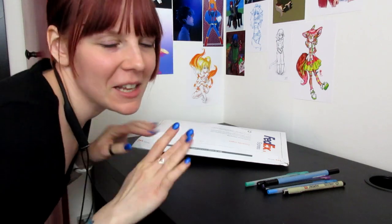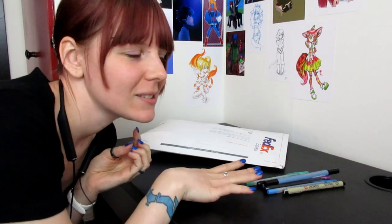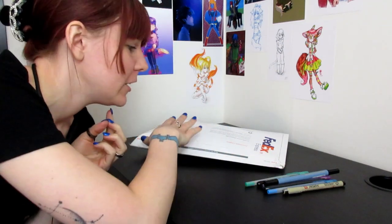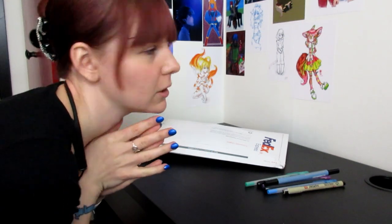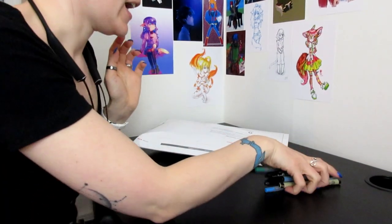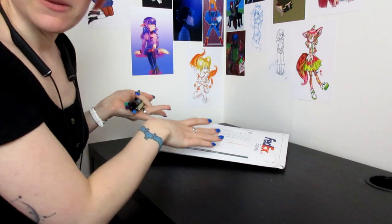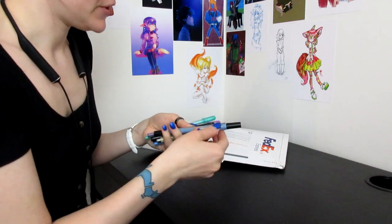I actually don't know how much in frame I am, but I don't want to be in frame, so that's fine. I got some more gifts for myself, and this I sort of spontaneously bought, which is why it's already... I bought it at a local store. And this just came in the mail, so I'm going to do a little double unboxing — a haul. So these I got at a local store, and this came from JetPens. It's basically all pens, which is why I figured this could go in the same video.